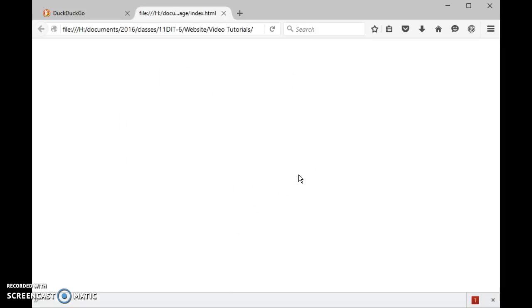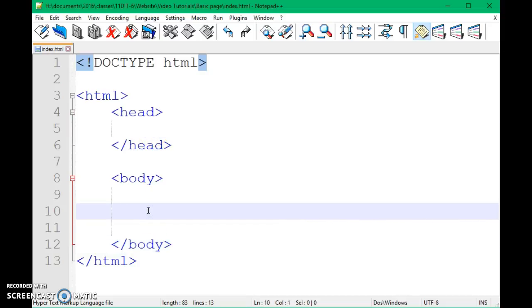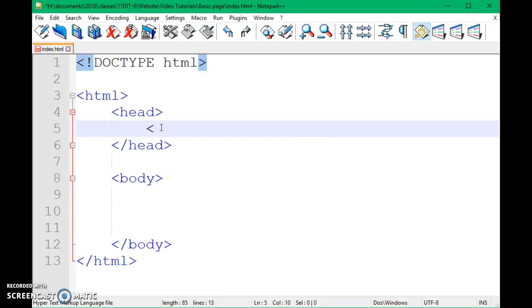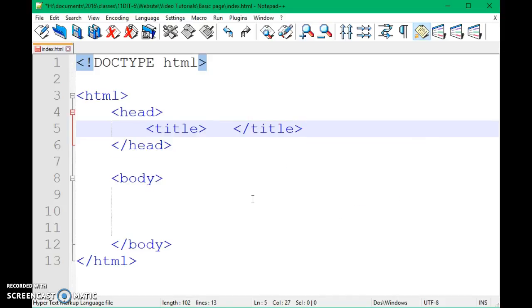So now to show you why we break things up, let's actually start to add some content to both our head and our body. First thing I'm going to put into my head tags is this thing called a title. And the title of the page can be thought of as little text that's in the top tab of a page. So sometimes on a web page you'll see some text in the tab here, or maybe along the top if this was a browser. And I'm going to call this my first web page.